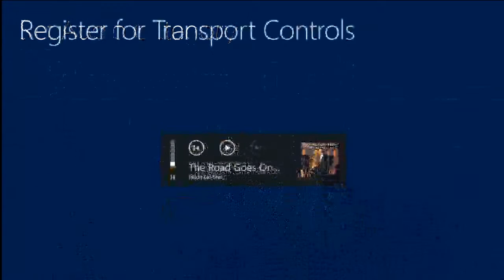The third thing you need to do is register for transport controls. If you have audio playing in the background, the user still needs to have some level of control over that. Most of your keyboards these days have hardware controls for playback. You'll have volume controls, and possibly play, pause, stop, and next track buttons on your keyboard. If the user takes advantage of those when you're playing media in the background, and they select any of the buttons, you get what's called the system transport controls, which looks like this.